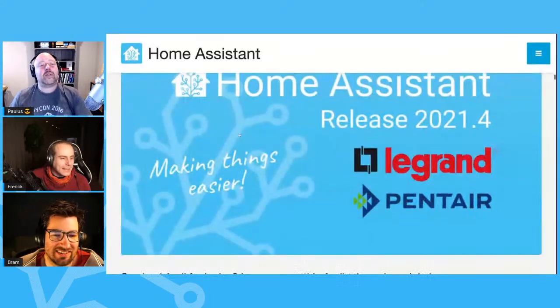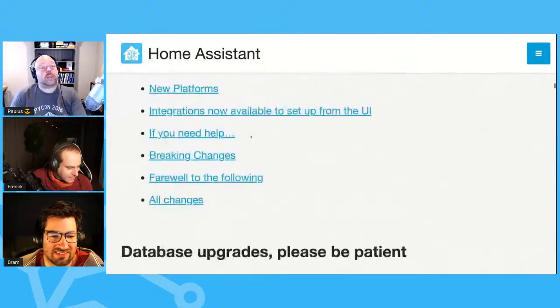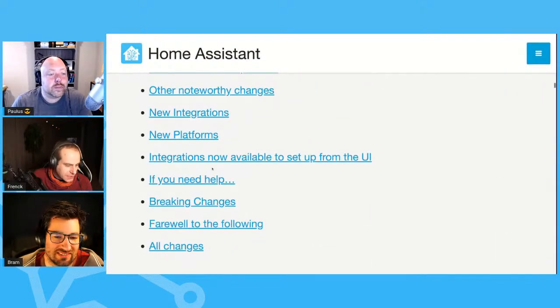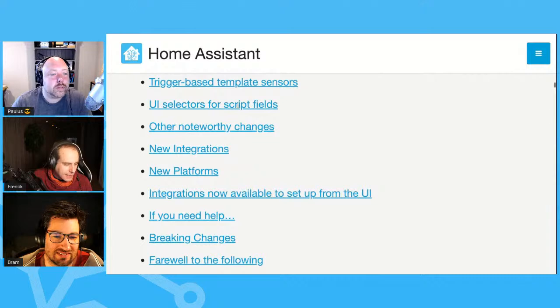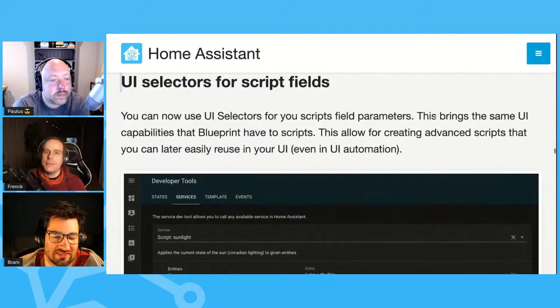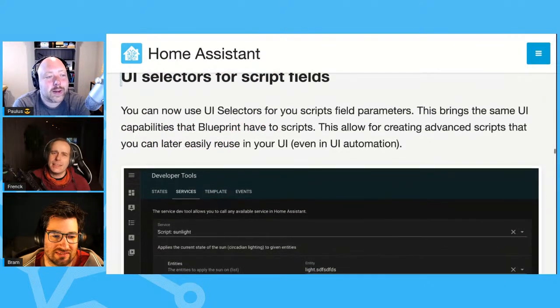No, it's a great feature, but for people that use scripts. For people that use scripts, it's actually not a big thing, but explaining this right.